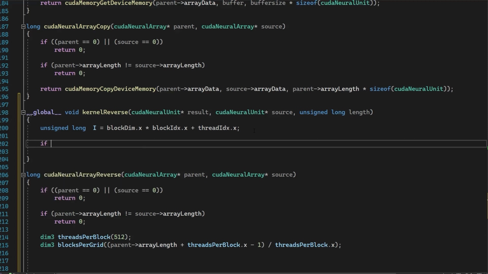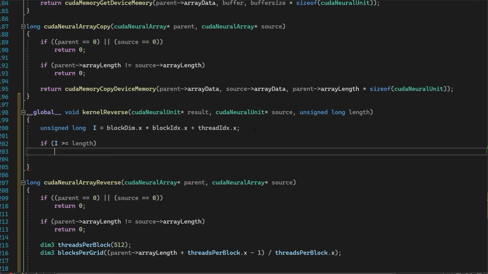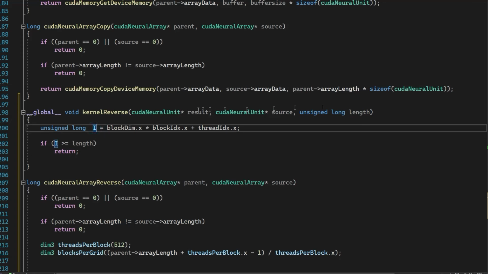But here's the one important thing. If i is more than or equal to length, return. This is very important because the indices are larger than the length, so you have more threads than you actually need. The extra threads have to return.